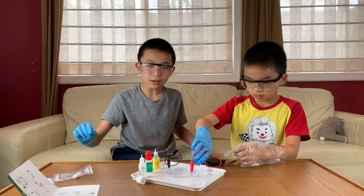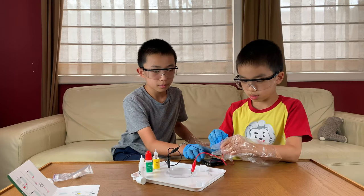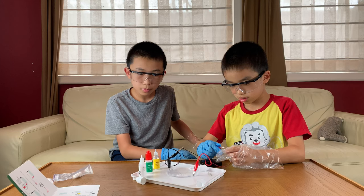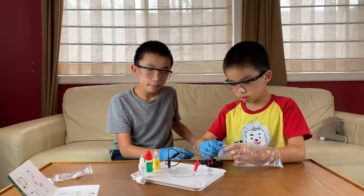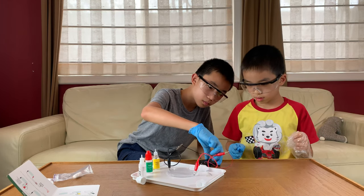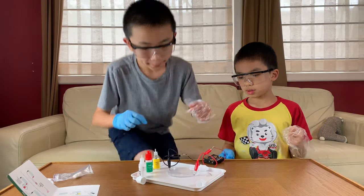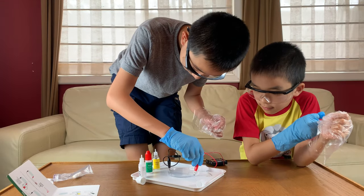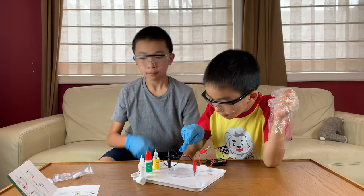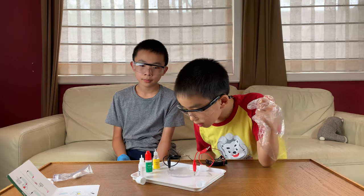Okay, brother. Hold on, this might be the moment a magic thing happens. Don't get electrocuted. Just clip it on. Yeah, nothing's happening. There. I see part of the tree forming over here. You can see part of the tree forming in the water.